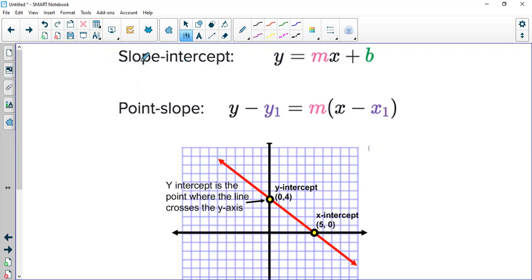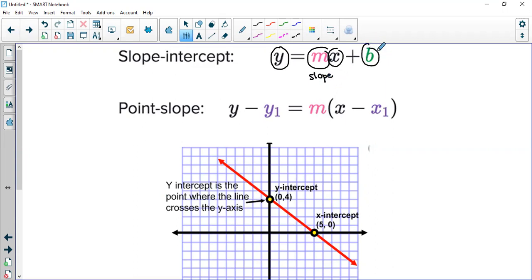So the formula for slope intercept is y is equal to mx plus b. What is this? y is equal to mx plus b. y will be the coordinate and x is the coordinate. All of you know now what coordinates are, the values of x and y. So x and y, we will be putting that here. And also you know m is the slope. So always the letter m represents slope.